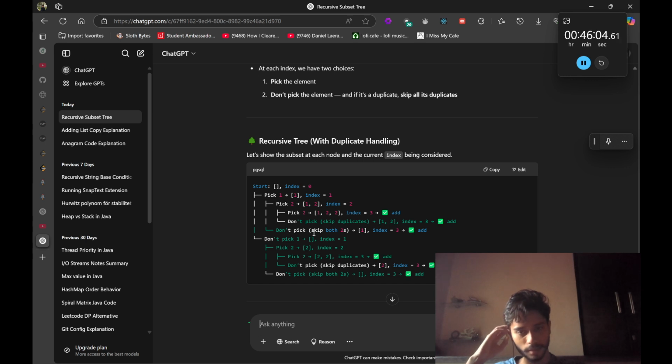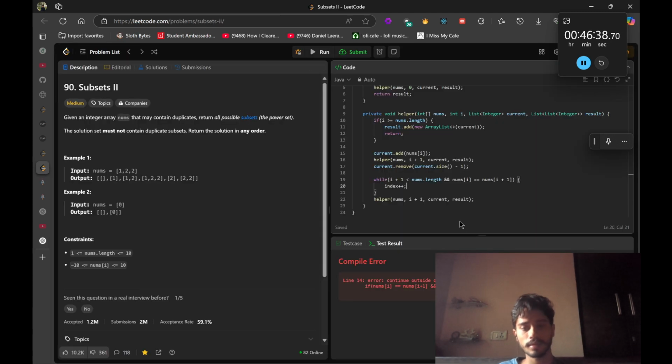We are at index 3, it's the end, we add. And then here pick 2, index matched, we add, don't pick, skip duplicates, index matched, we add, and then the don't pick thing is going to follow up. We pick 2, alright, that's fair enough.